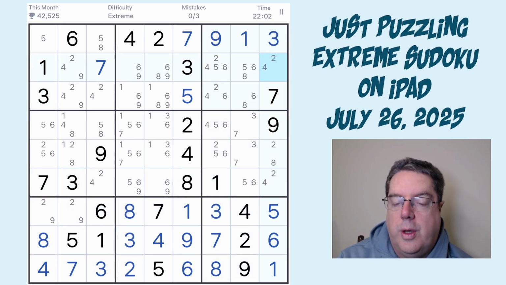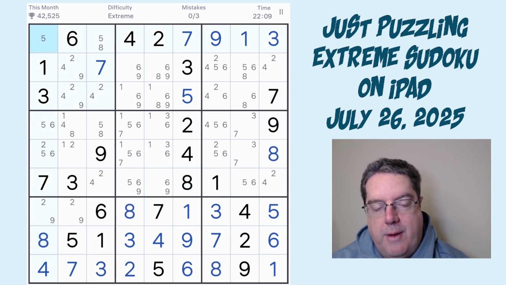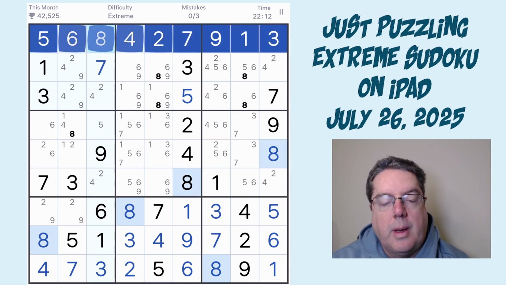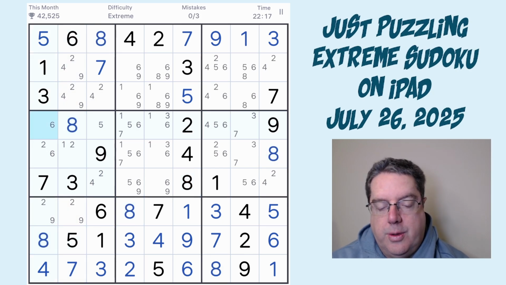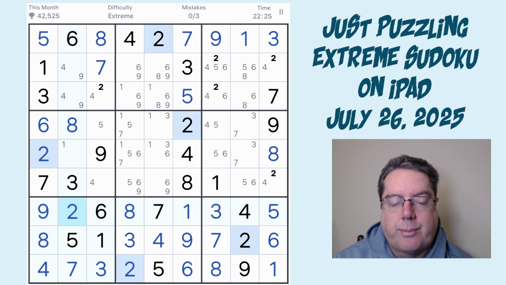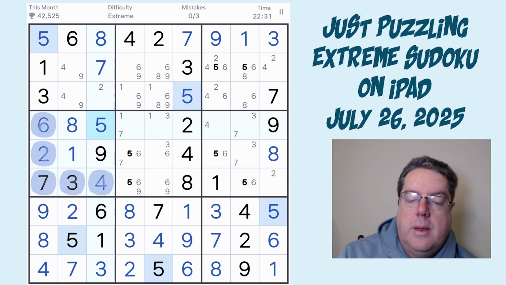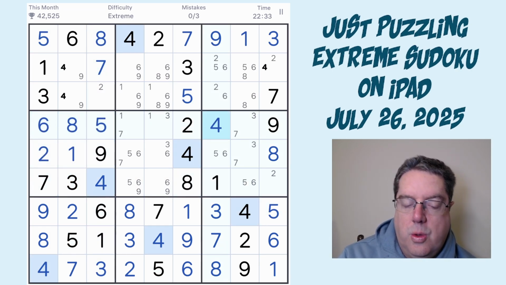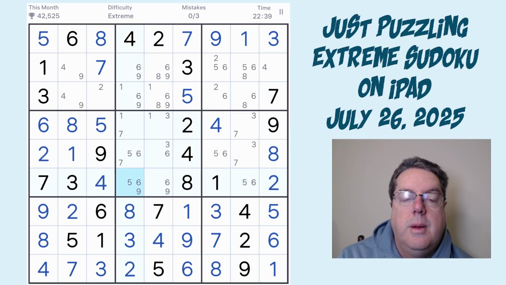So 2, 4, 2, 4, so that means this has got to be an 8 because it can't be the 2 because of the pair. Because of the 8 here, that's got rid of that 5 and that 8. Leaves me 1, 8 here. You can see here that 6 is on its own here, 2's on its own here, 9's on its own here. Finish off this row with a 2. Excuse me. We can see we've got single numbers here, 4 and 5. 4 over here, 2 over here, because this was a 4-2 pair, if you remember. Still got the triple here, which is interesting.